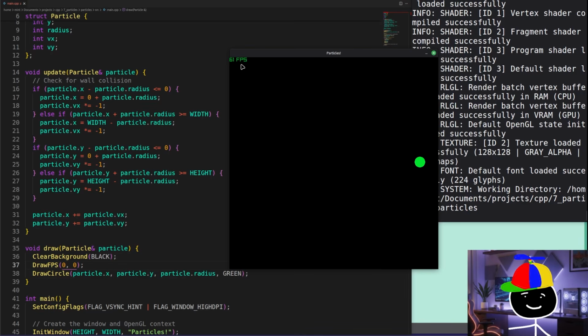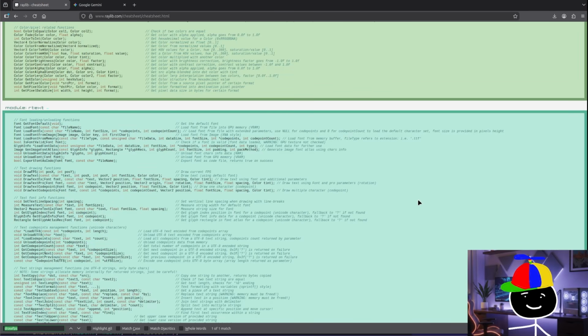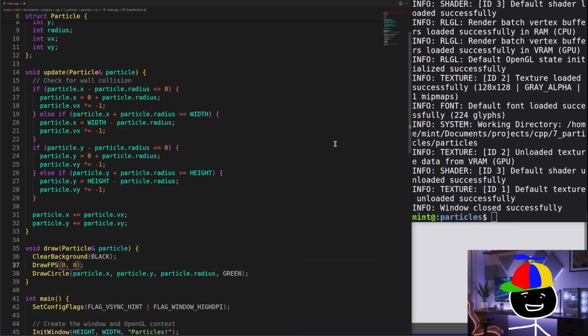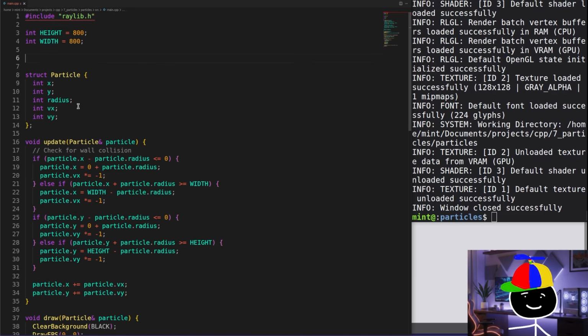I'm not sure if it's capped. I think there's also a max FPS function somewhere. Set target FPS. I wonder if we can increase the FPS past 60. Let's say 100 FPS.